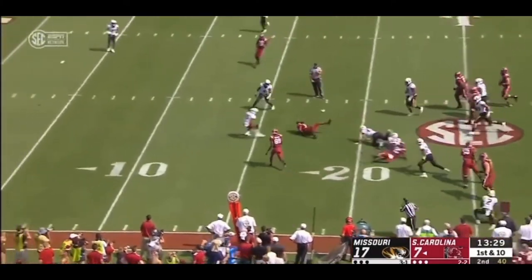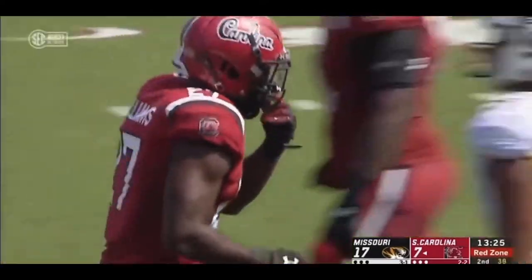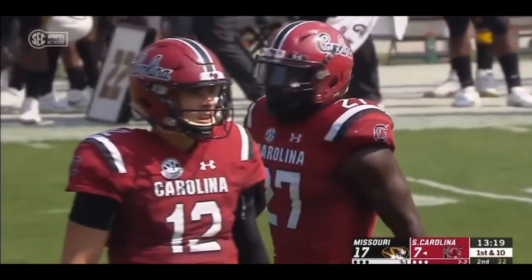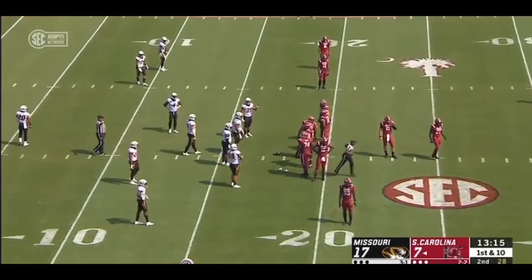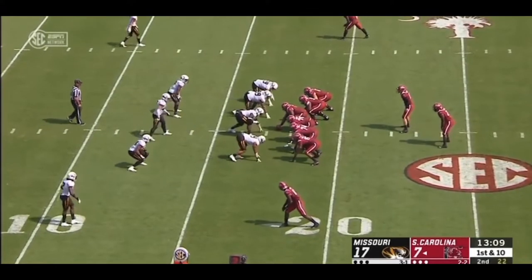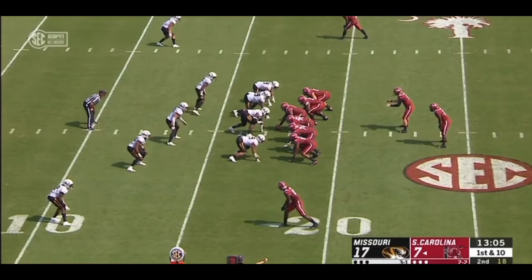Tyson Williams inside the 20 as he is tripped up, but a nice positive play for 9 yards on first down. Nate Anderson, the one that was allowed, what forced him to the ground. Williams, the junior from Sumter, South Carolina, started his career at North Carolina. You know, one of the things too, Taylor, short football field. This defense hasn't been on the field very long. The first real sustained drive for South Carolina.